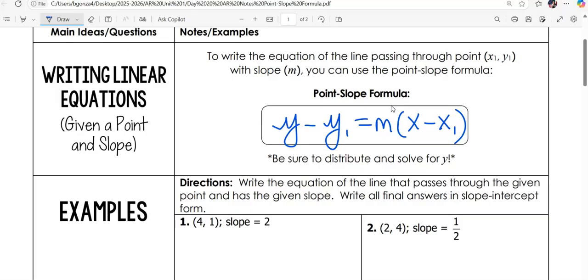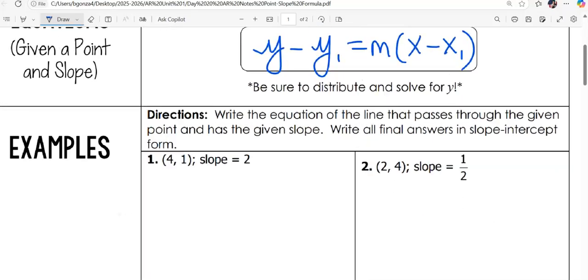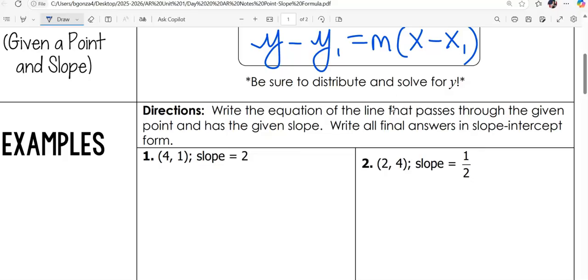This is called point slope formula. When do I use this formula? When I have a point and a slope. When I have an x, y point and an m slope. So on our examples, you can see that they have an x, y point and an m slope. So all we're going to do is plug it into that formula and solve for y. That's it. Does anyone still need that formula? I'll leave it right there because while we do number one, ready? Number one, y minus y1 equals m times x minus x1.